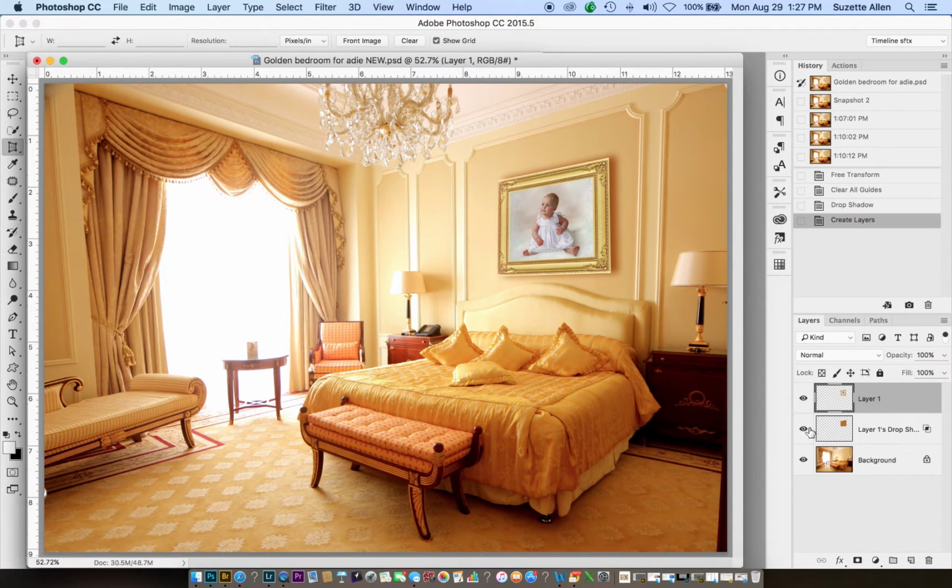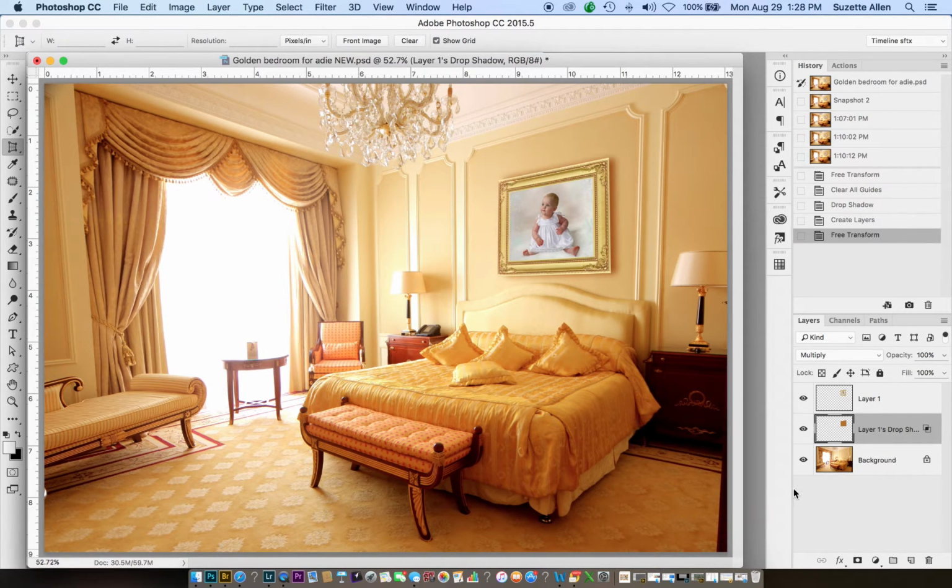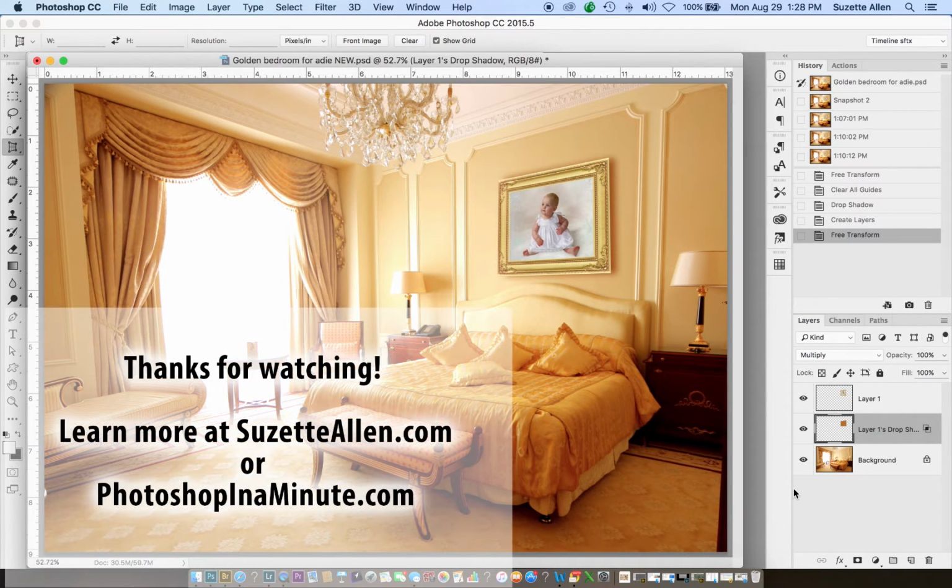So if I wanted to change the perspective of it, or feather it off, or hide part of it with a mask, all I have to do is select that layer, transform, and I can actually distort it by holding command and stretch it out, or bring it in closer. Like if I want it to look like it's farther out from the top than the bottom, I can do that. If I want to bring it out just a little bit on the bottom, or whatever I want to do, I can make it look exactly the way I want. So let's see, bring this back in where it was, right about there, maybe a little less. There we go. And I am happy with that. I think it looks totally realistic. So there you go, quick little demo.